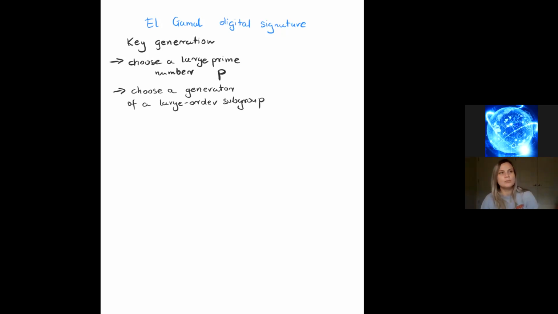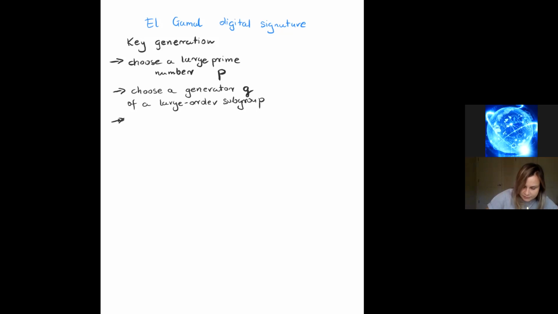Large order subgroup means that we want this generator to generate a lot of elements in this group, like at least half. Choose a generator, let's call this generator G.